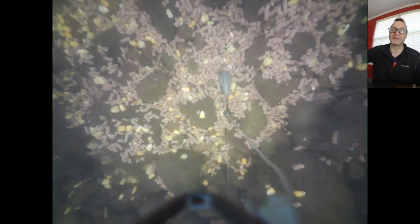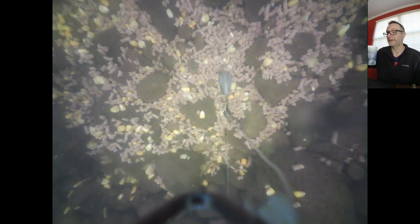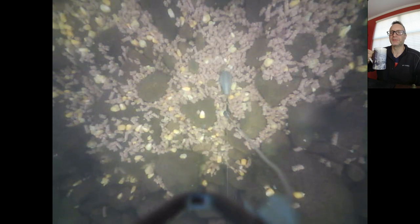All right, nice clear venue. It's a gravel pit, really good visibility. Okay, so that's the first drop. Those small fish you can see are bluegill, a very common American sunfish. They're attracted to motion, really. They're sight predators and insectivores, so anything falling through the water, they'll probably try and grab it. Not quite as lethal as roach and rudd in terms of stealing your bait, but you catch them occasionally, usually on a very small piece of corn.